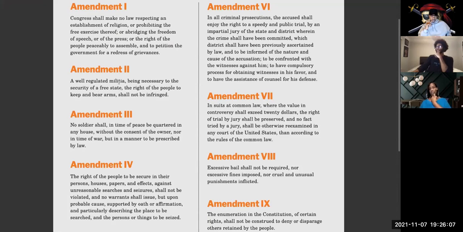A well-regulated militia being necessary to the security of the free state. The right of the people to keep and bear arms shall not be infringed. It's talking about the militia people. Not, again, when we go back to the Constitution, it wasn't written for us, not copper-colored people, not me and you. It was written for them. The 30 to 39 people who ratified it, and who? White men.